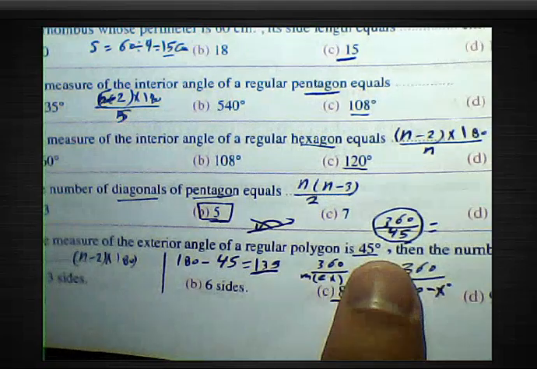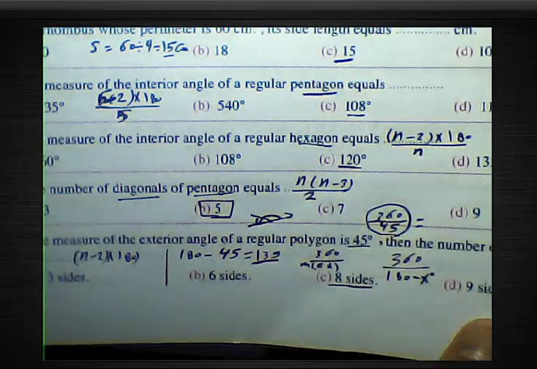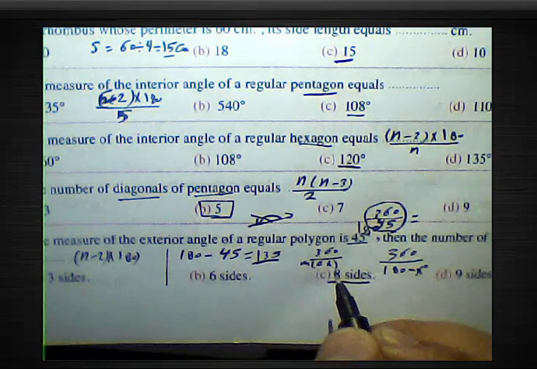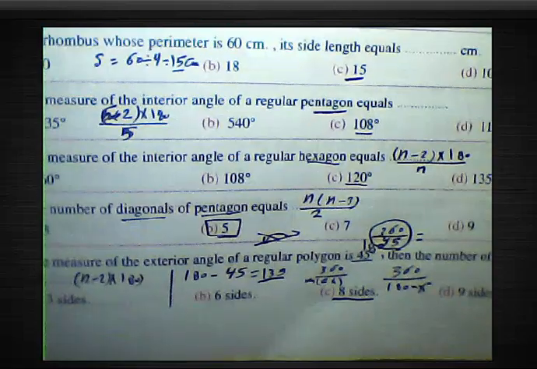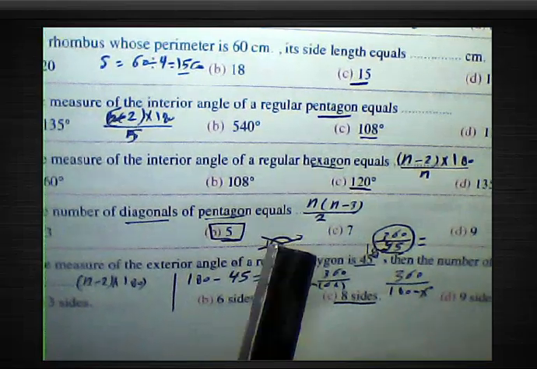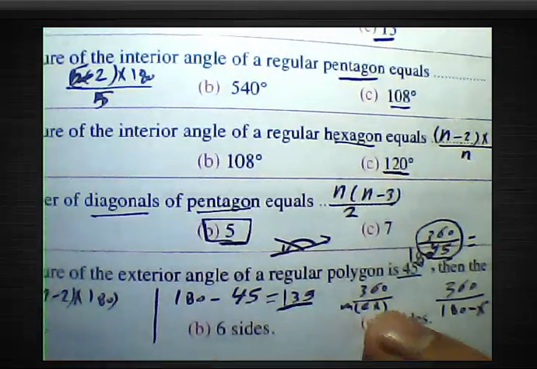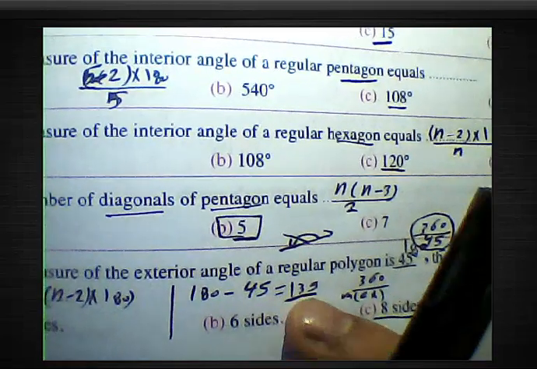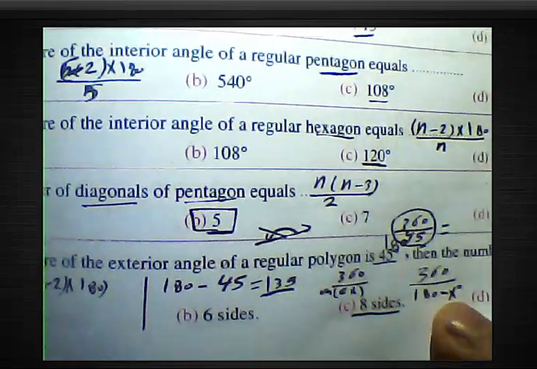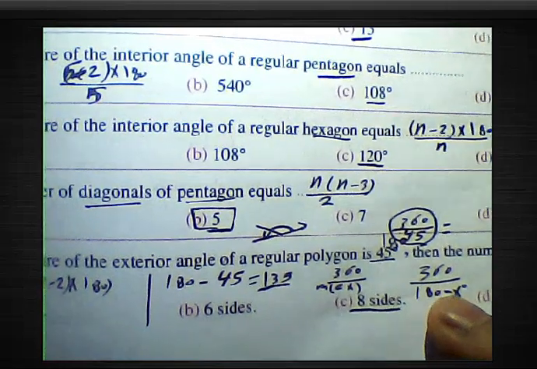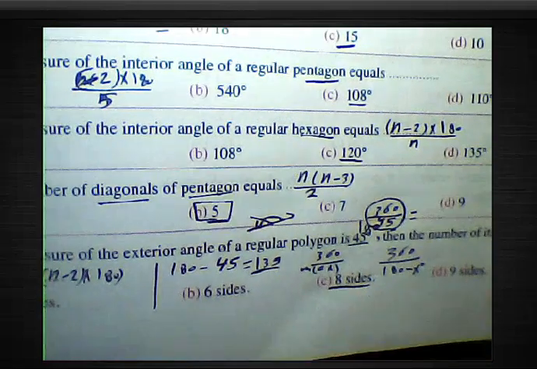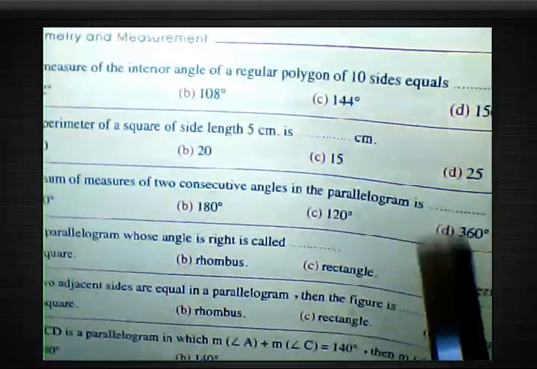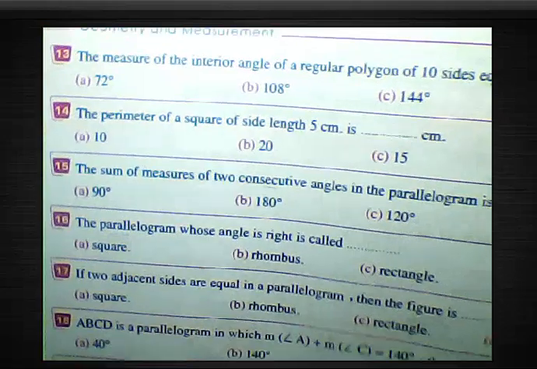He gives us the exterior angle here, 45. Write 180 subtract the number. Understood? You can use 360 divided by the measure of the exterior angle in one step, or find the inside angle and then write it in this rule. It will be 45 again. So 360 divided by 45 equals 8. The result will be 8. Next question.